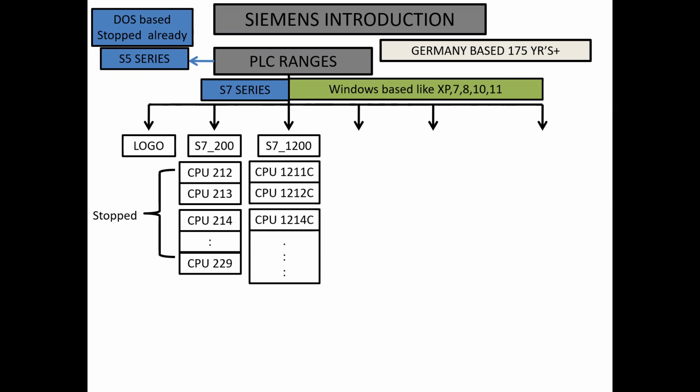There is another programming software for this called Microwin, and a separate software for 300, 400 called Schematic Manager. So different controllers have different software. For Logo, there is another software, Logo Soft Comfort. What Siemens is doing is clubbing all the controllers into a single platform. But Logo will be separate only, because Logo is mostly used in building automation applications like parking areas, escalators, lift operations, automatic door opening and closing, and AC room temperature controlling. For such applications, they use Logo.